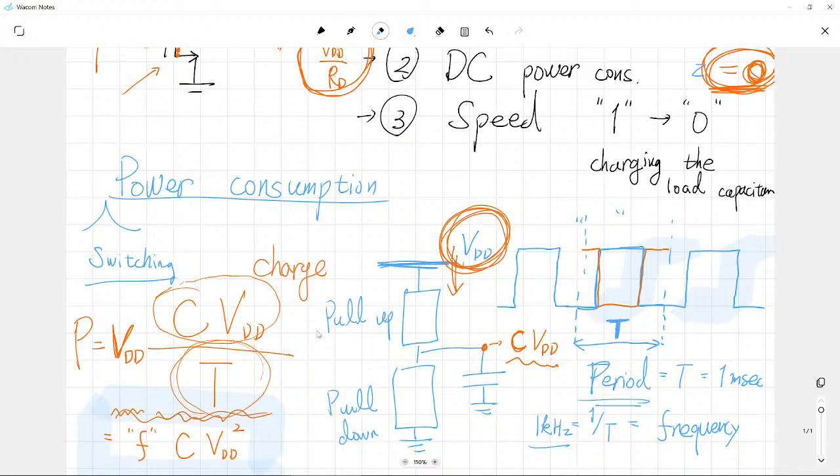That's the reason why if you try to operate your system at high frequency, then you have larger power consumption. Also, when you scale down your VDD, then you will get power efficiency. So VDD square. If you just reduce the VDD by a factor of 1/2, then you will get just a quarter of the power spent by the same system. So that's the reason why in mobile systems we are continuously reducing the VDD value.